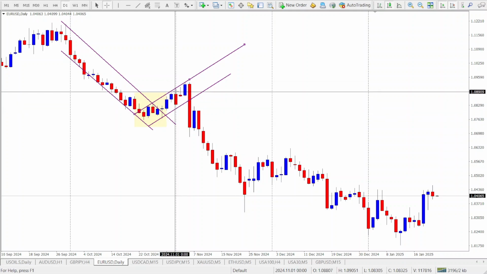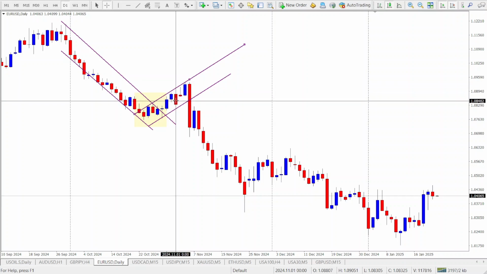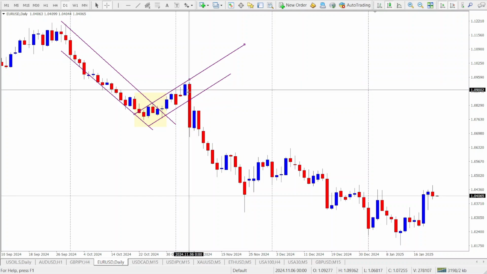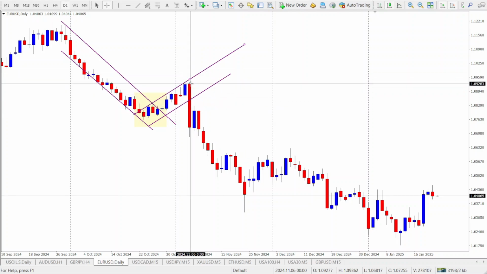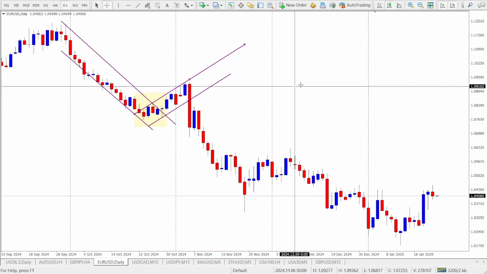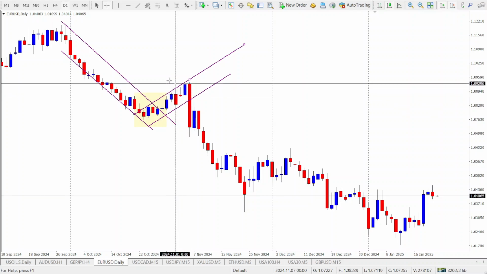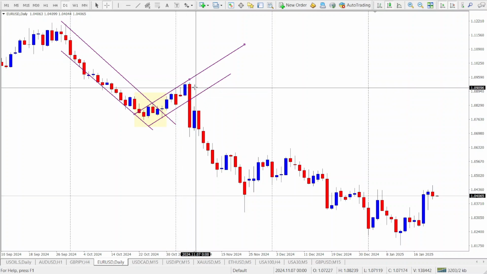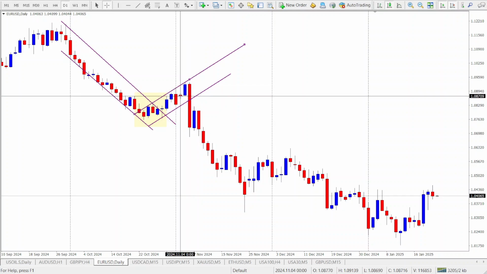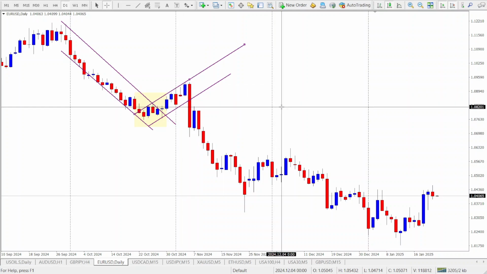We had this candle, this candle, this candle. You can see that they were consistently going in the upward direction before we finally had a breakout to the downside. So this actually presents a prime opportunity for you to jump on the momentum early, as trends can form quickly during these periods.